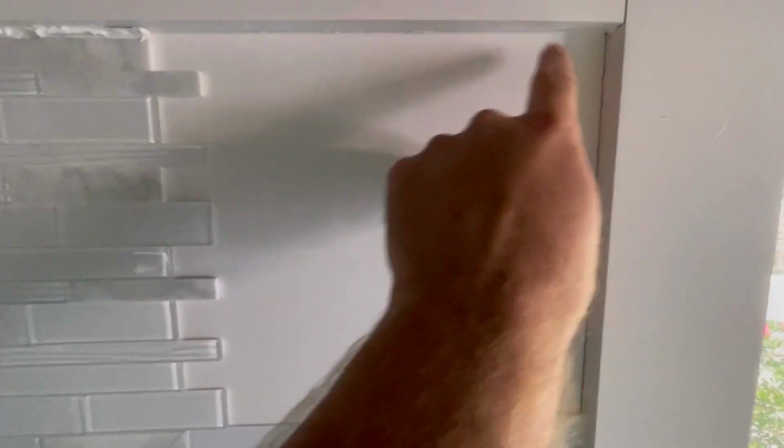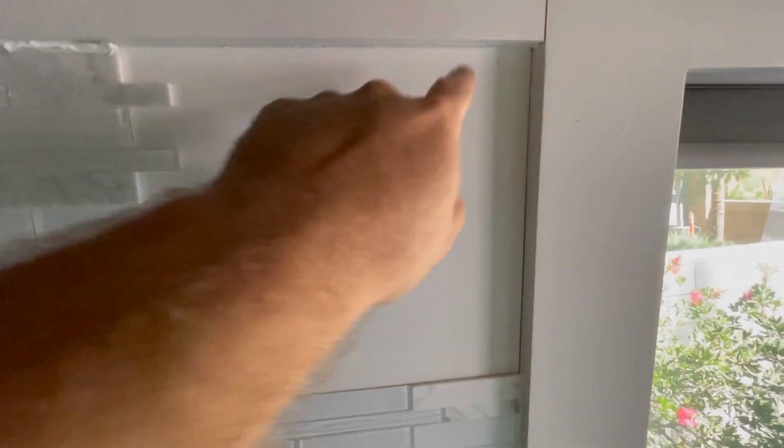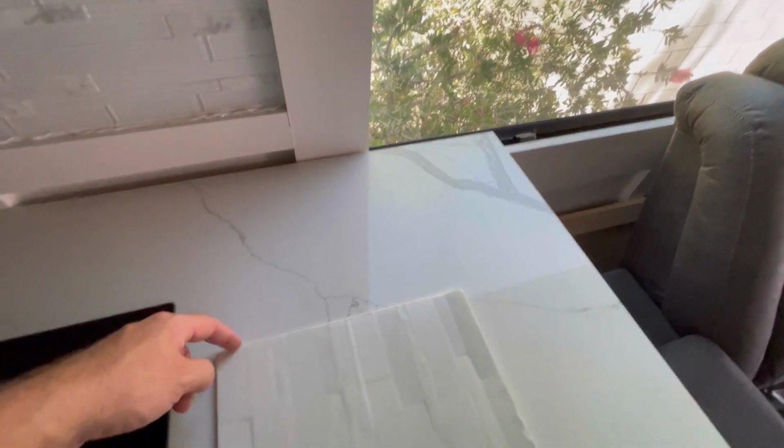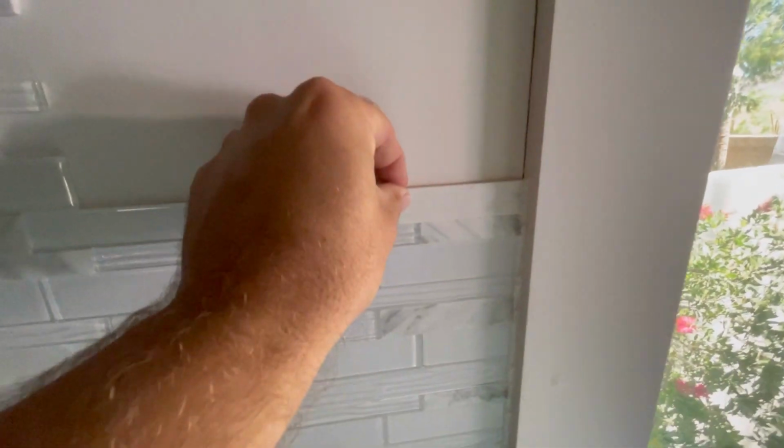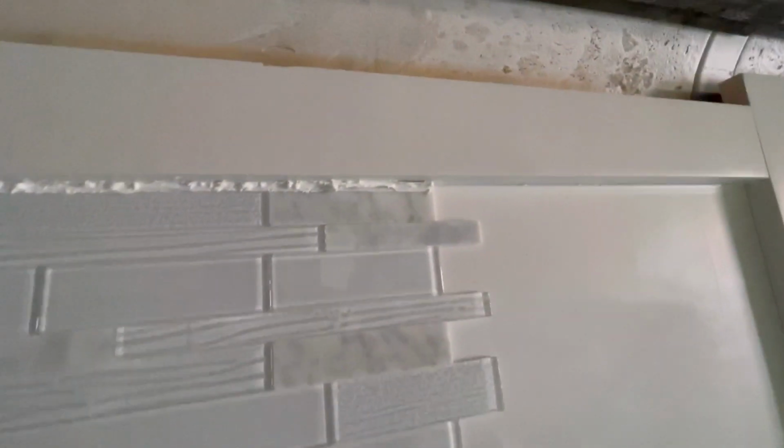We had one piece of tile here that is extremely sticky, but it doesn't stick to this area. So I'm going to sand this with maybe some 80 grit or something, give it some nice texture for that glue to stick to. I'll try putting this one back up there. Like I said, it's still extremely sticky. I just want to avoid having to go get the tile saw again and cut it. But you can see the one below is stuck on here. So this one works good. It's just this area right here. I don't know if it's the texture of the paint or whatever, but it just does not want to stick there. When I did the caulking, this is like the worst caulking job in the world.